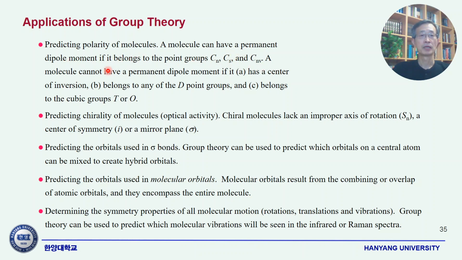Also, a molecule cannot have a permanent dipole moment if it has a center of inversion, or belongs to a D point group, like D6h for benzene, and also if it belongs to a T, O, or cubic group.